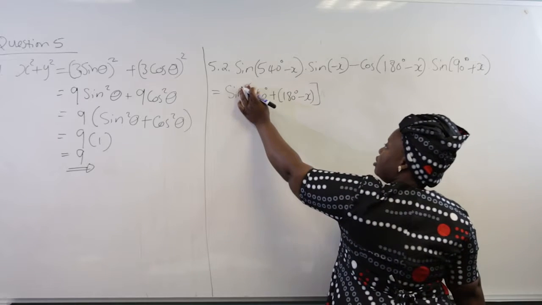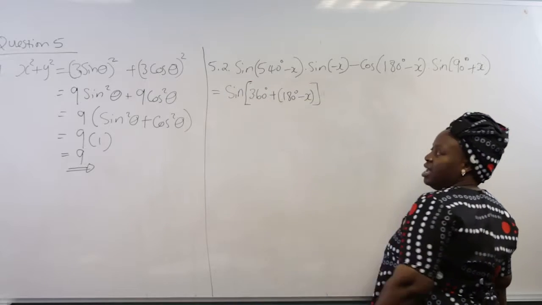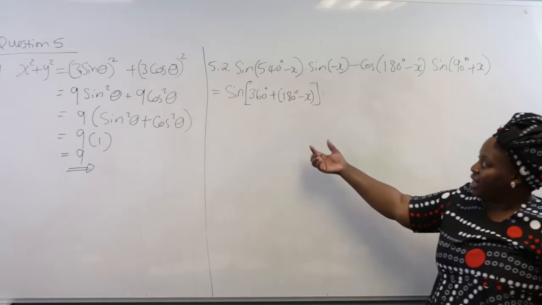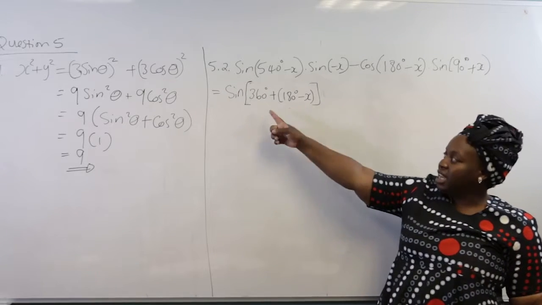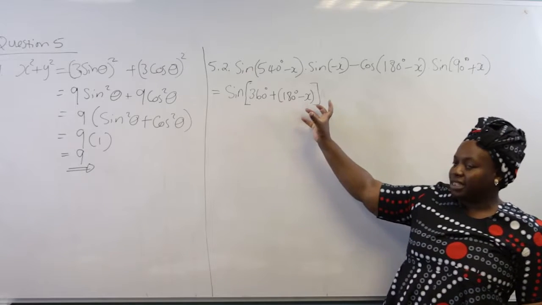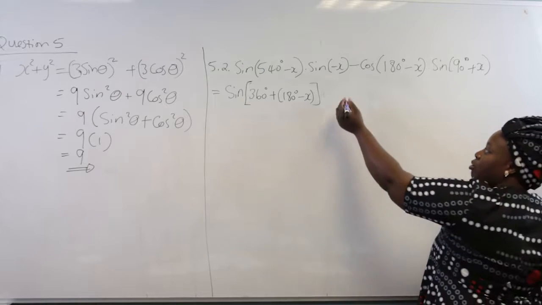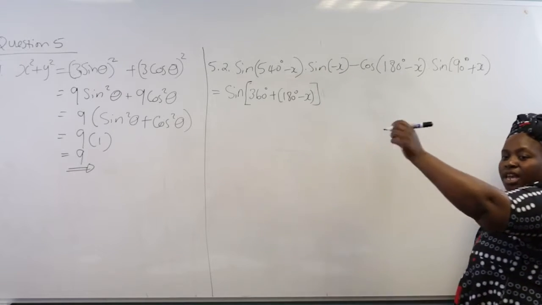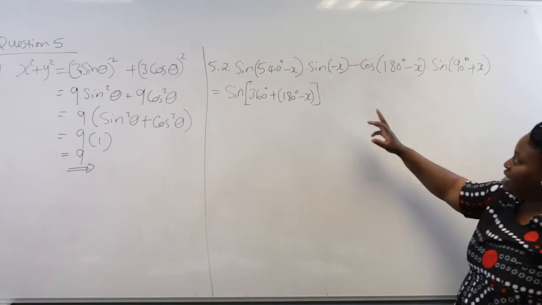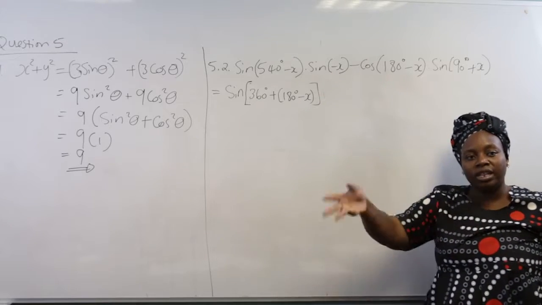Actually, we are using this different bracket, so you can see that there's nothing that has changed. Now your angle is 180 minus x in this case, so it's 360 plus. Do you understand? It is in the first quadrant. Now the second one is a negative. Negative is in the fourth quadrant. It means that the sign is negative there. We have to take the negative out.